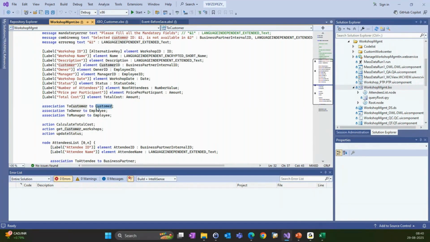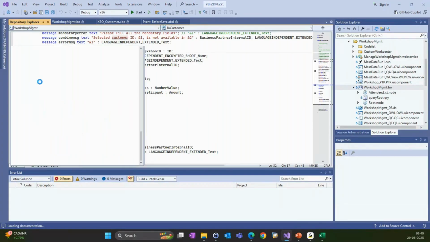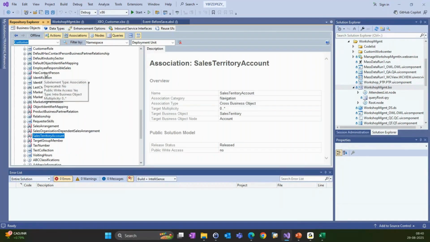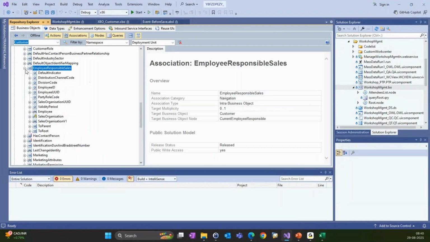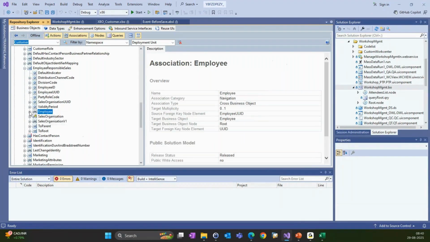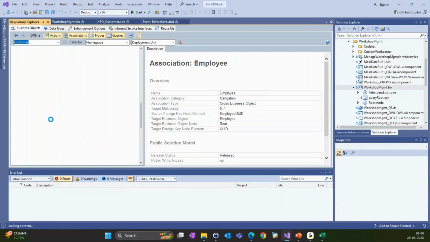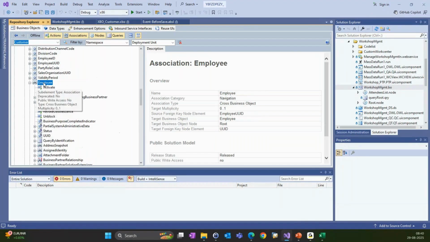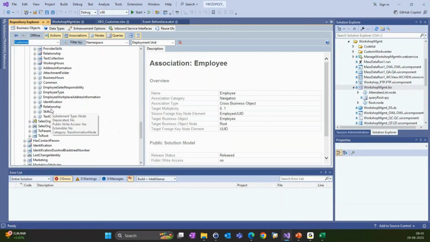Here you are seeing, right? Let's say employee responsible for sales. This one is a relation to an employee BO which we already have. So you can see this is an association. In our customer view also we are just linking the employee view. Once we open it, all the fields related to employee we can refer to in our custom view. Instead of defining them one by one, we can just link to the existing ones and use all the things which are available here. Under employee, there are many things which are coming up.